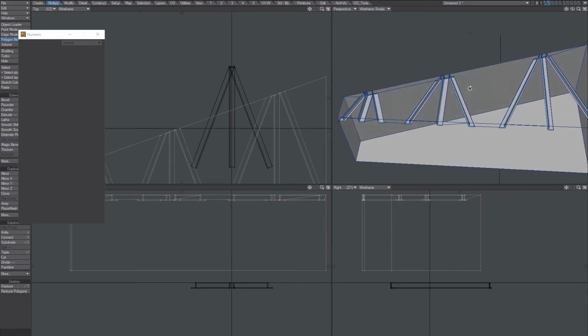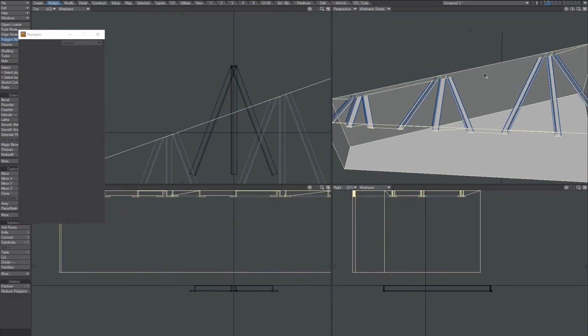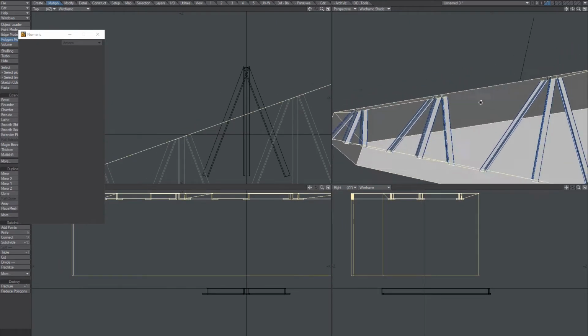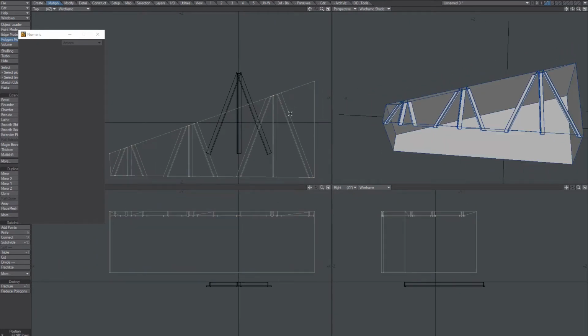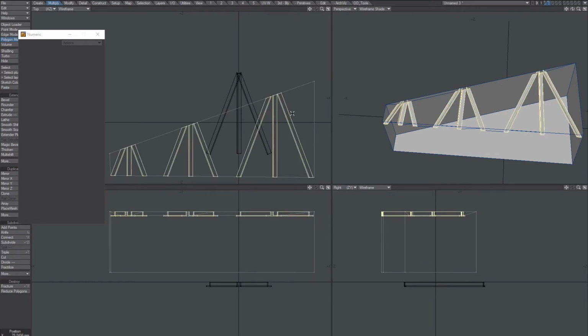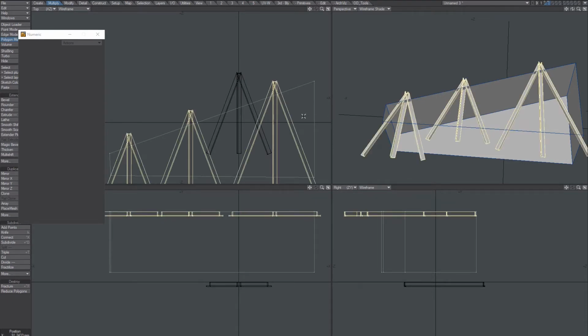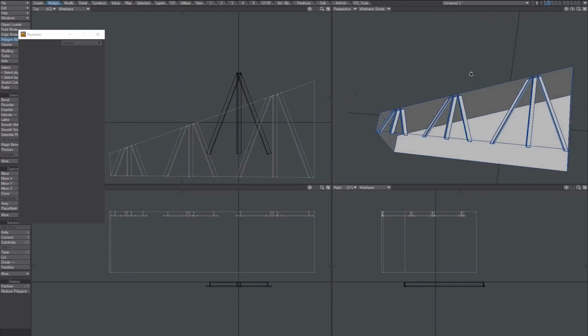You'll see though that it created kind of like a funky object that I don't want, but let's just forget about that. Let's go like this instead and just cut that out and undo all of this. Delete these guys and paste back in. So now we got that, right?